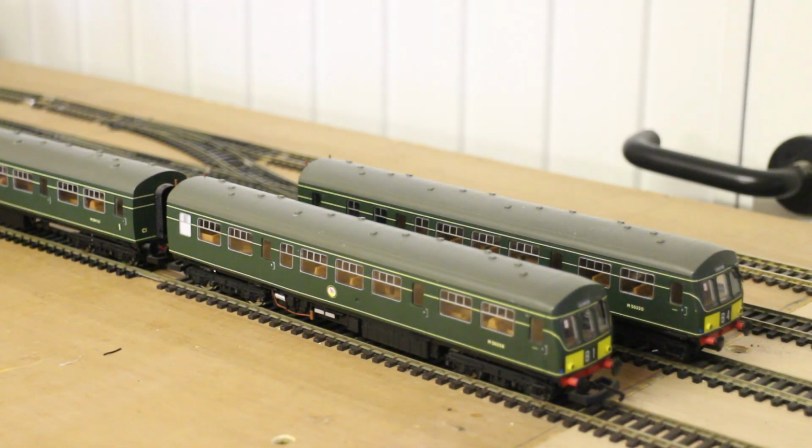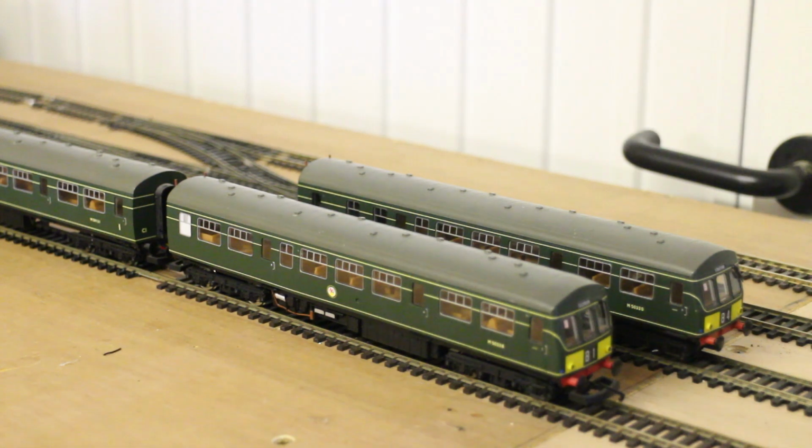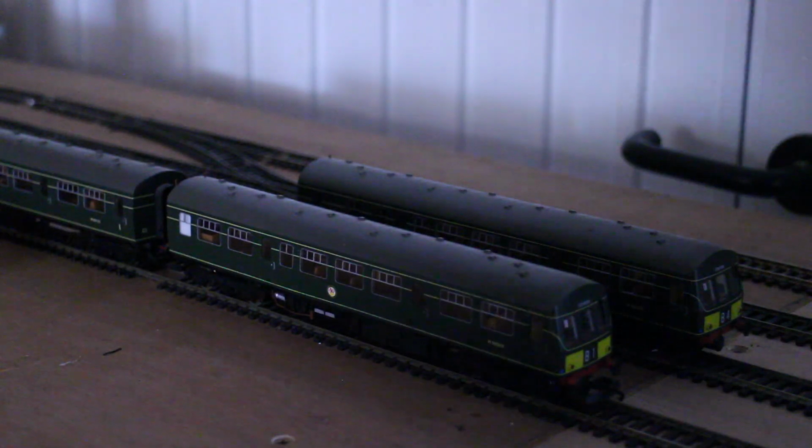Okay, so that's the full DMU on the track. I've got the locomotive car just facing the wrong way at the moment, just so you can see the front of it and have it all in shot at one time. At the moment the functions are still the same, so the lighting in the locomotive unit will be the same function as the lighting for the middle car unit, but I'm going to show you how to change that in a bit. So if I just turn the lights off, turn off the main light, there we go.